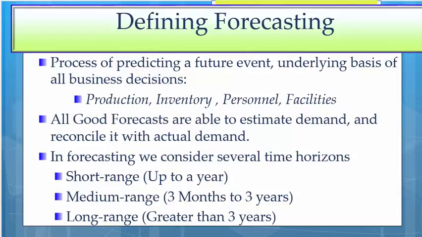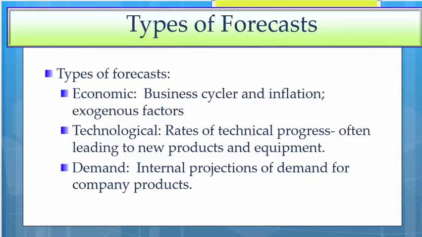So they run out more than 3 years, and they help us deal with new product planning, facility location, research and development, and on and on. So those are the bigger plans. Now, within the idea of forecasts, we have 3 basic types of forecasts, if you will. So in this class, we're going to be dealing a lot with demand forecasts. That's the 3rd one there. But there are other types of forecasts, and those impact our demand forecasts.